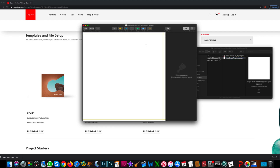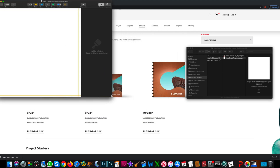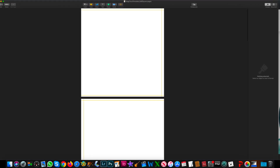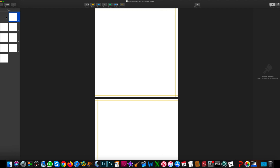In that folder you'll have two files — one is the instructions, which might be helpful. I'm going to go ahead and open up the Pages template in Pages. Give it a little more room here. If you scroll down, you can show the page thumbnails — I kind of like having that open.